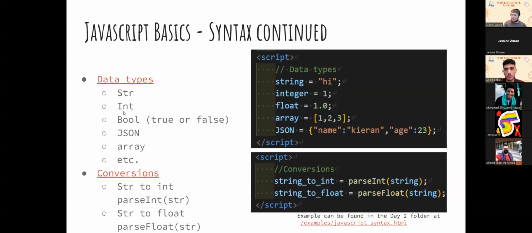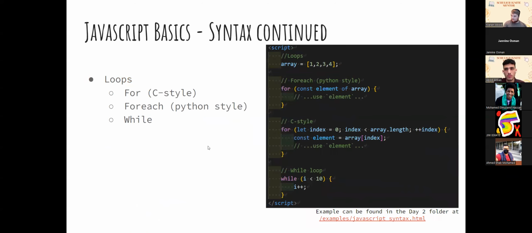Conversions. The simplest conversions that come up pretty commonly are turning strings into integers and whatnot. The way that you can do that is you just pass the string into a parseInt function or parseFloat. This will be similar in Python to just saying int of a string or int of a float. So just keep that in mind. That's the equivalent in JavaScript.